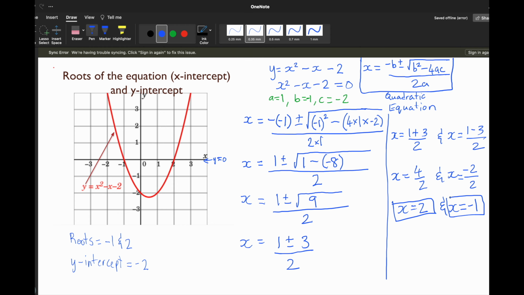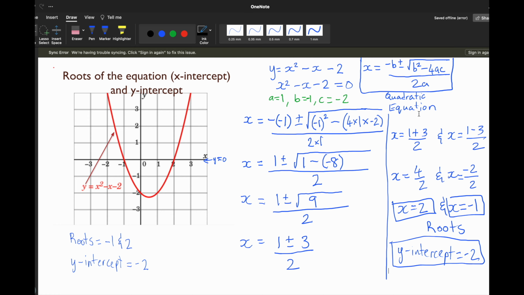So as you can see here, 2 of these give us our roots. Okay, and from the equation, we know that -2 represents our y-intercept. So our y-intercept is -2. So notice here how I use the quadratic equation to work out the roots. My roots here are the same as the roots that we saw on this diagram. So if we did not have a graph, this is basically how we have to go about calculating it if we are using the quadratic equation.